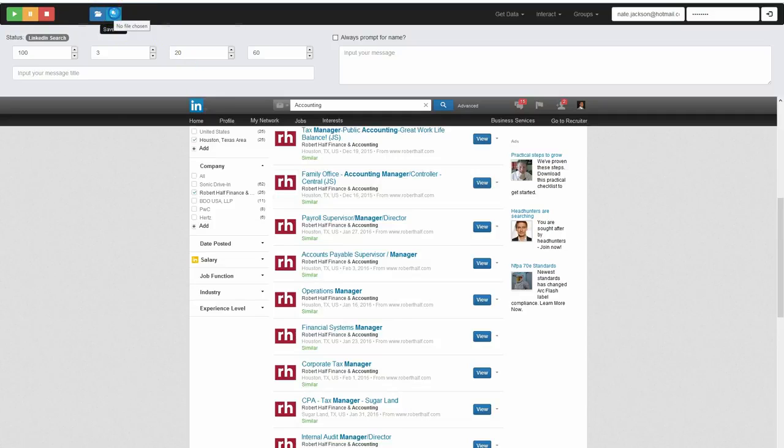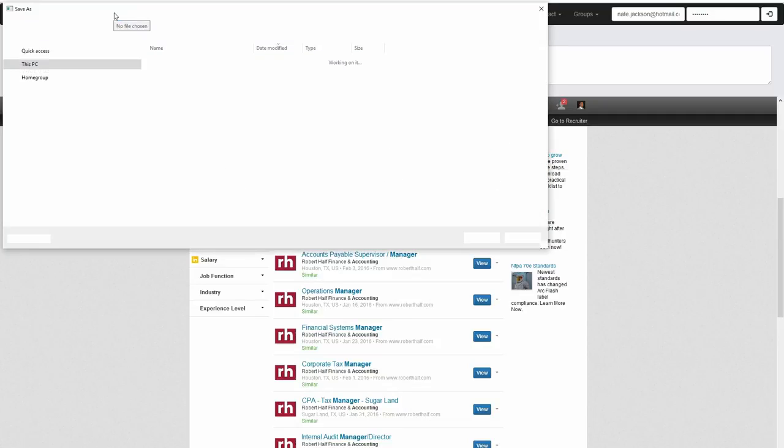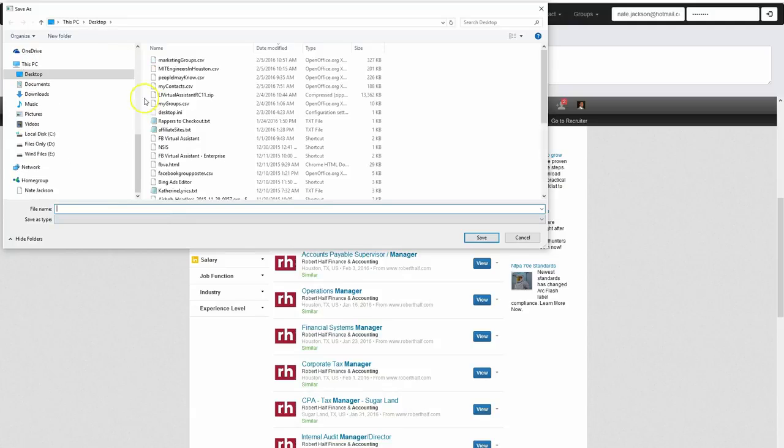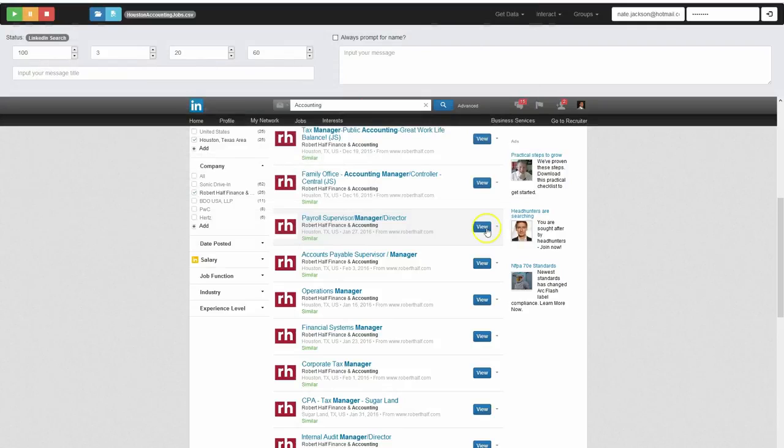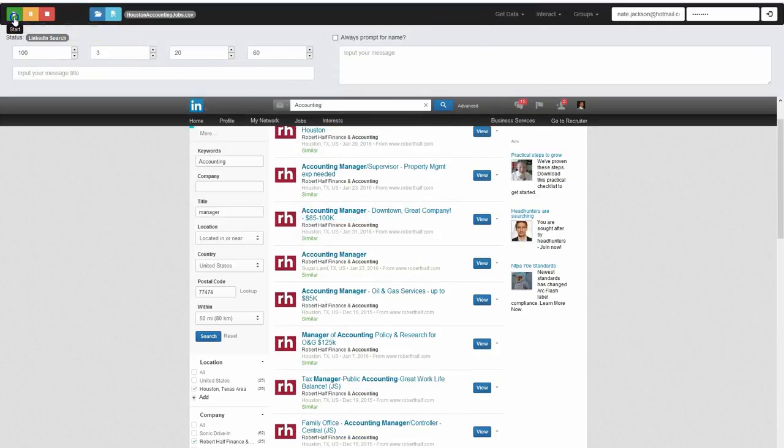Choose our file name. So we're going to call this Houston Accounting Jobs.csv. Save, and it should be 3 pages of results. So it won't take very long. Click Start. And we are off.